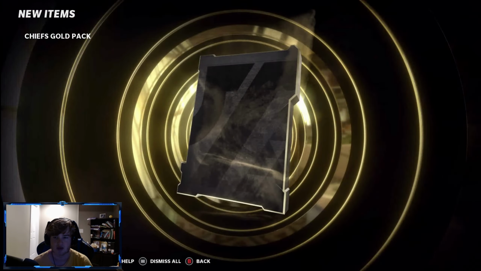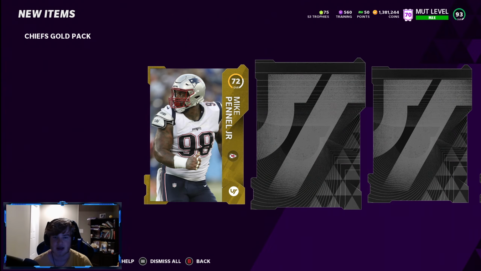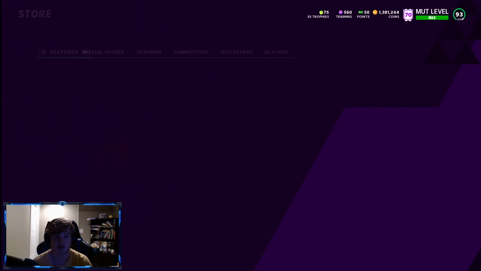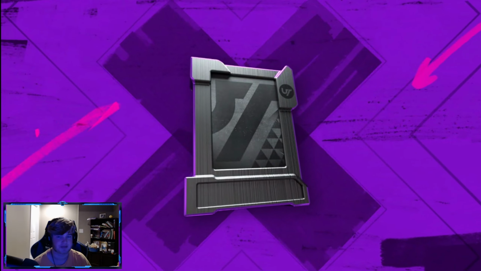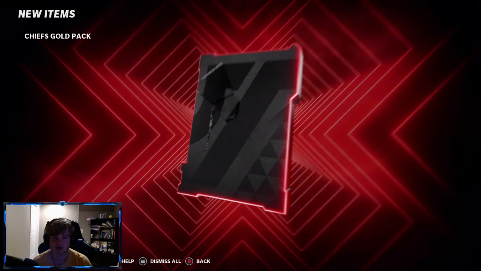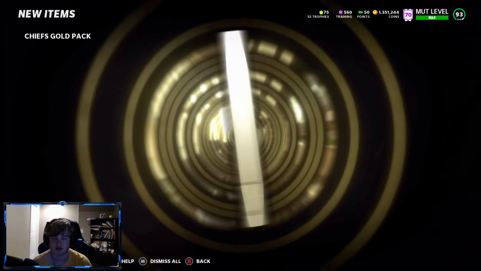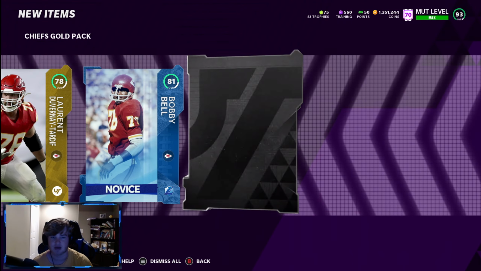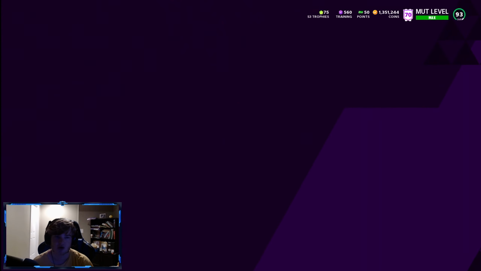I'm gonna drop below a mil after this pack opening, but I still have so many cards to sell. We get all golds there. What are the odds of that, dude? There's no way that I just got all golds out of that Chiefs pack. We get an elite here, Anthony Sherman. We should have pulled the most feared Anthony Sherman by now, right? We get a Bobby Bell and a Patrick Mahomes.